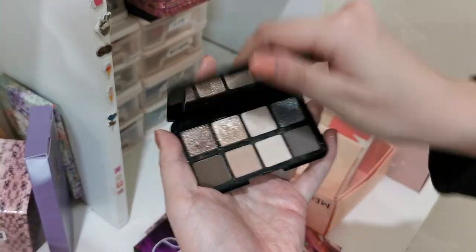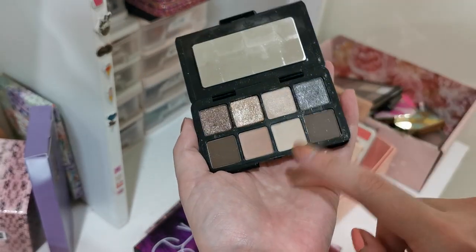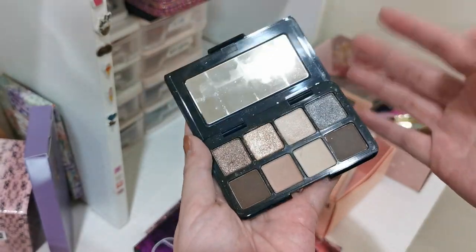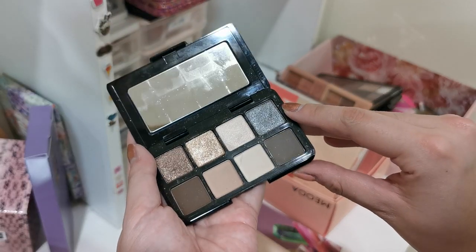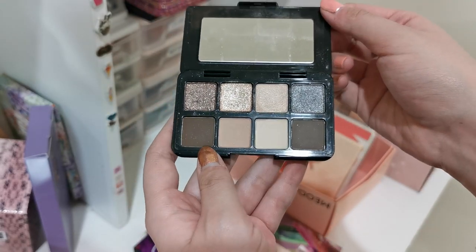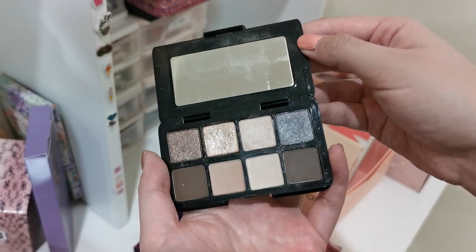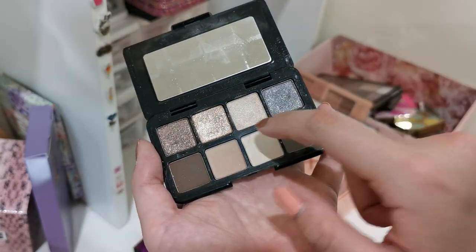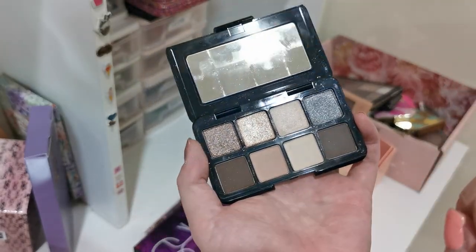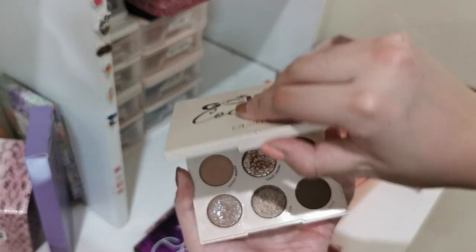The Smashbox Full Exposure palette — this is the tiniest palette I have, also quite expensive at around $38. But I really like it because it's my true cool-toned palette. The only palette I have with only cool shades — I love the silver shimmer, it's very unique, and this slate grey shade is great. The mattes are really nice, pigmented, and easy to blend out. They do hit hard pan a bit but once I scraped off the layer they've been going for a long time. The glittery metallics are perfect and stunning. Love this palette — it's my only cool shade palette.